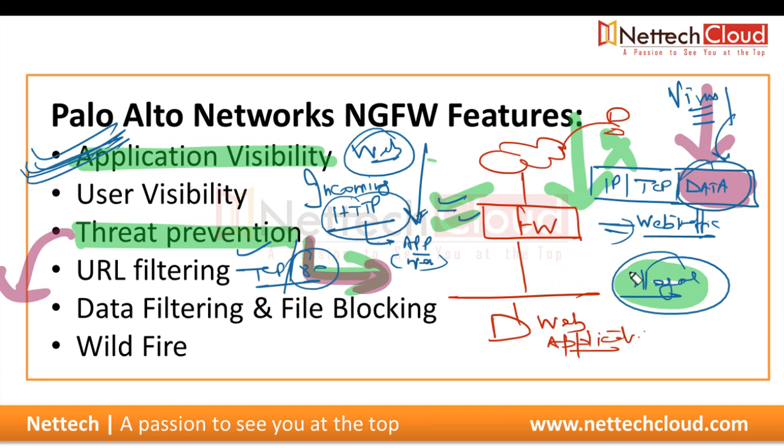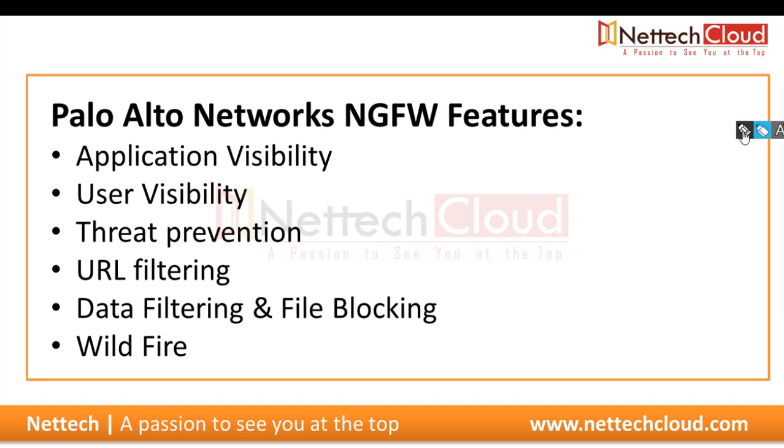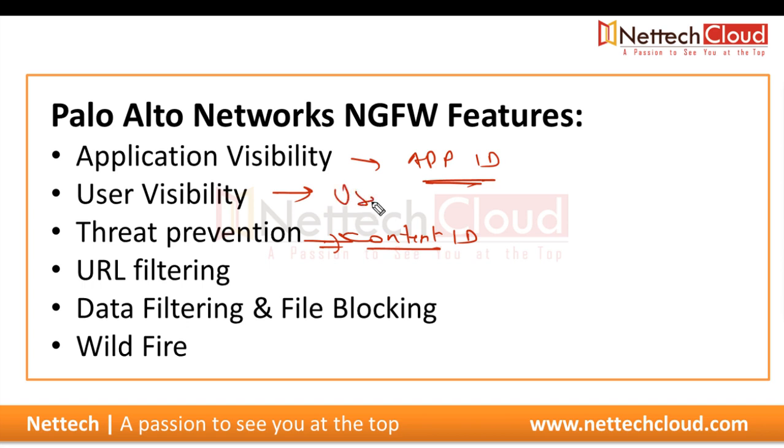So application visibility or App-ID and Content-ID are two separate features of the Palo Alto firewall, right? And Palo Alto pre-sales teams very aggressively use both App-ID and Content-ID to sell their products. In fact, both terms, and then the third one, which is User-ID. So a lot of threat prevention is based on content inspection, Content-ID, because once content is inspected, it can be checked for any known virus or attack. Threat prevention means, in the backend, the content engine or content inspection.